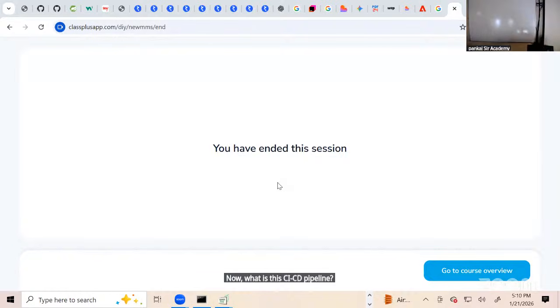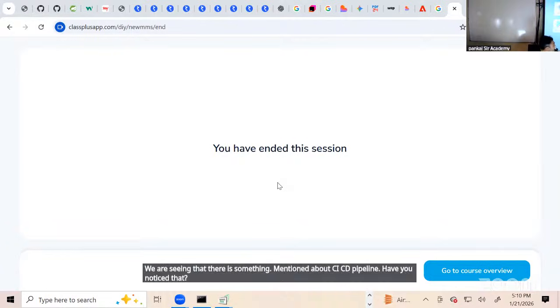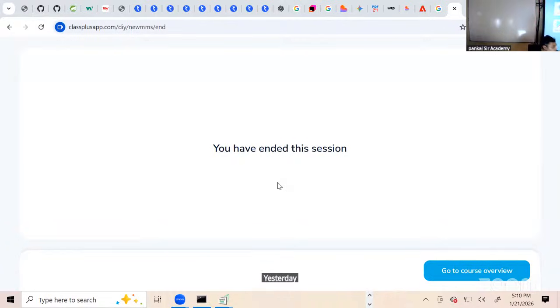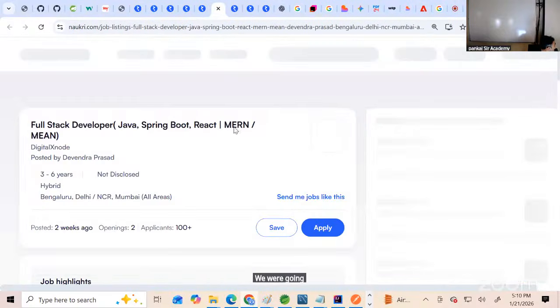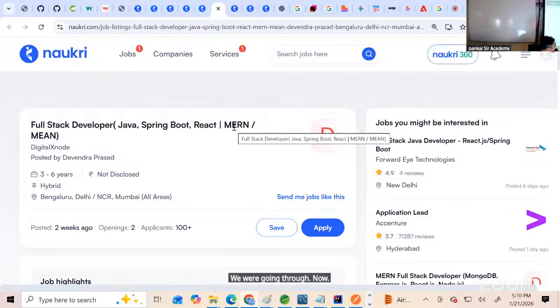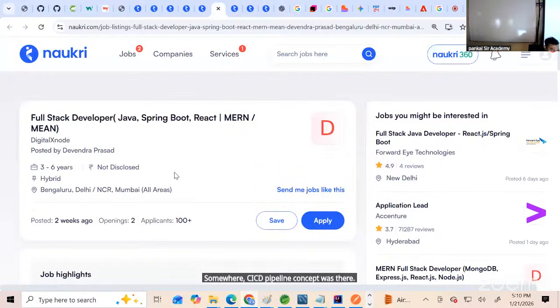Most of the requirements we are seeing have something mentioned about CI/CD pipeline. Have you noticed that? Yesterday also, when we were going through some of the requirements, somewhere the CI/CD pipeline concept was there.